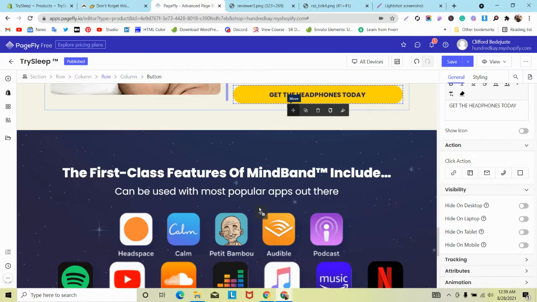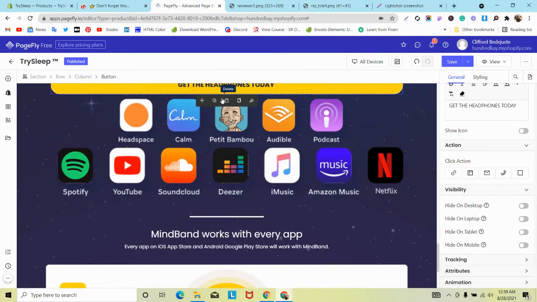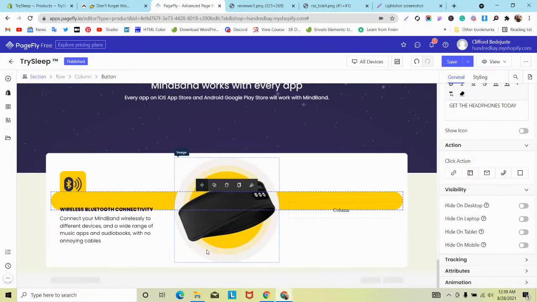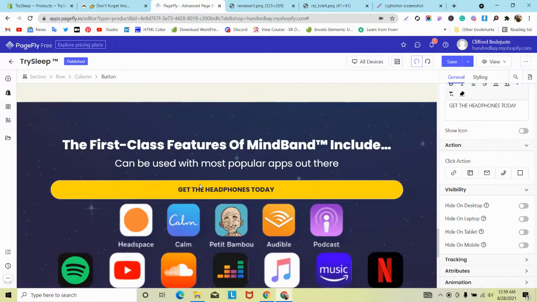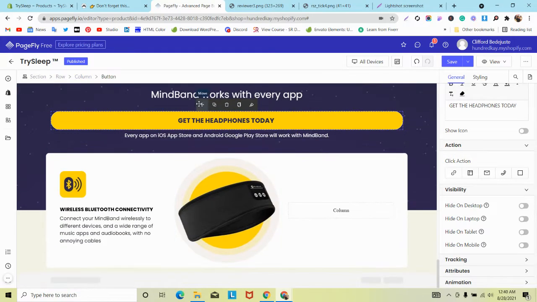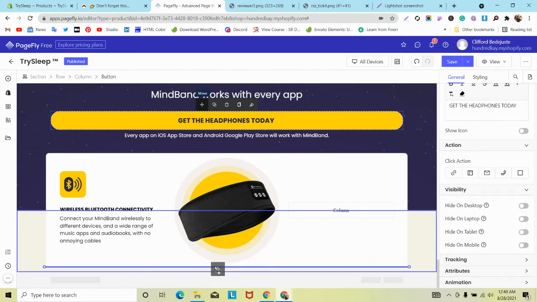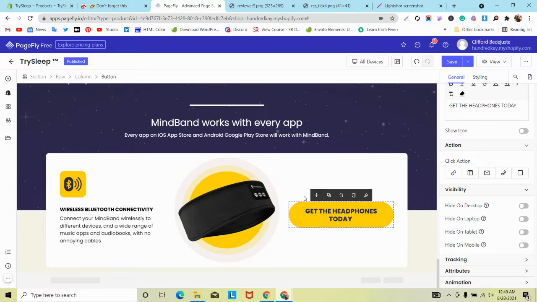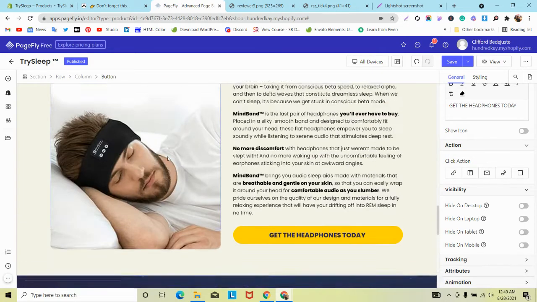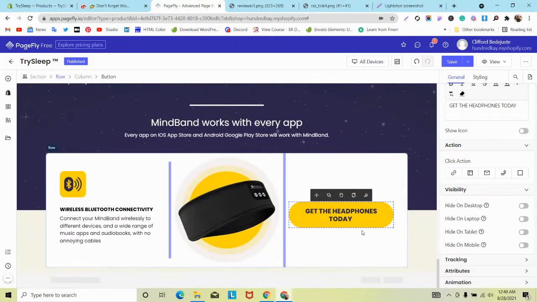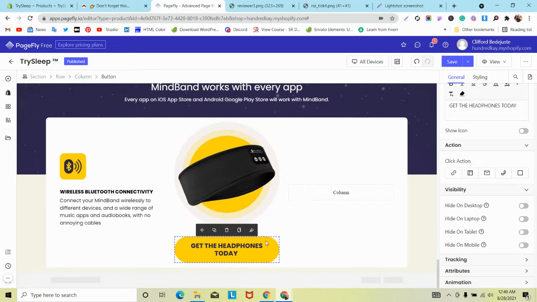Duplicate this, keep it here. Okay, now we're keeping it here, and for this button I think there is no more space. Just put it below this image.